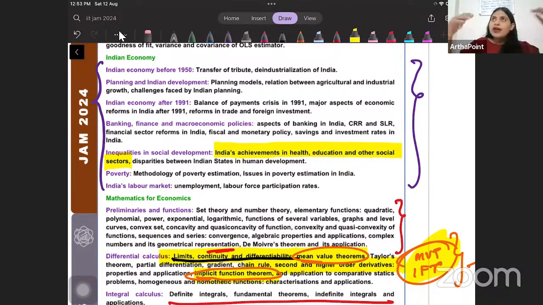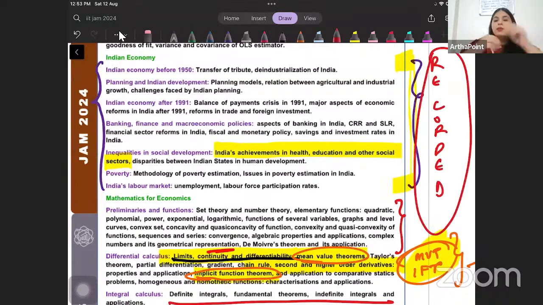So based on what has been asked in past years, if I feel ये वाला पूरा part is theoretical and recorded and it is given to you, you can start preparing it. But in this, if I feel कि something else can be added, maybe this can also be asked in exam, I keep adding more and more videos to it. So for example, very recently, I have started recording more on the colonial period on what I think is important. मुझे अगर लग रहा है कि कुछ colonial period पे और आ सकता है, मैं वो record करके डालना start कर रही हूँ, because I think that this is very vast.